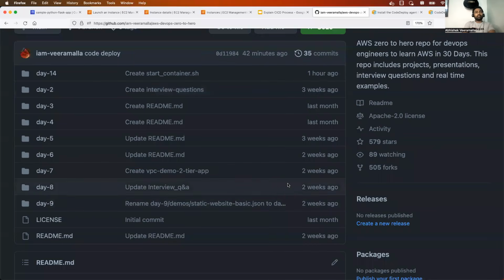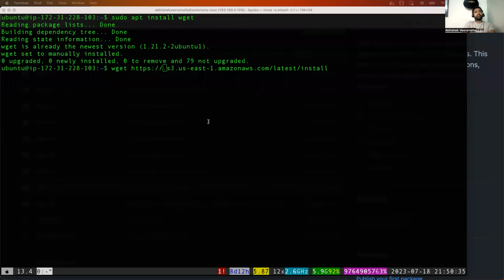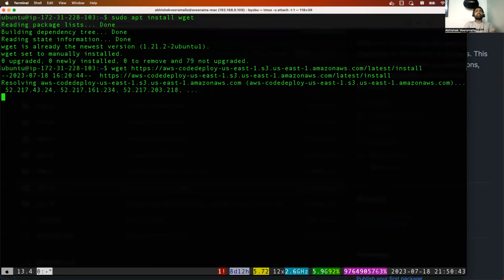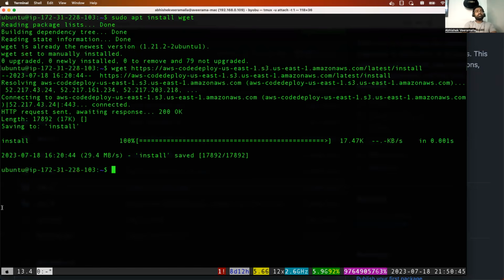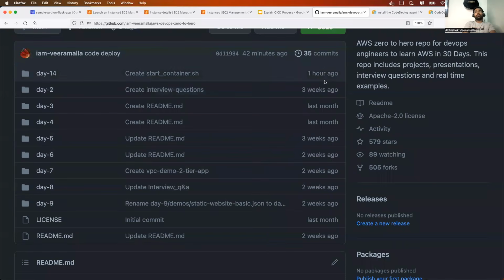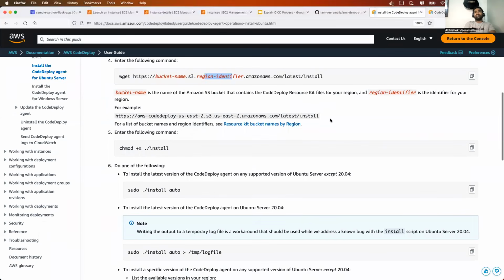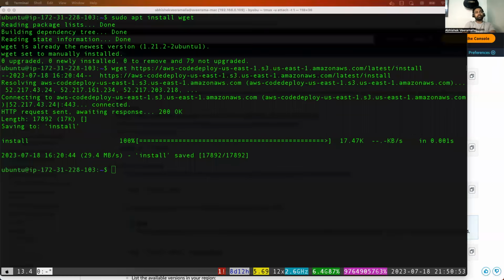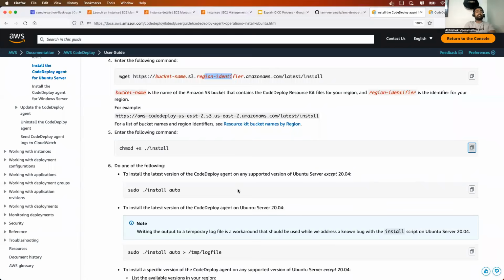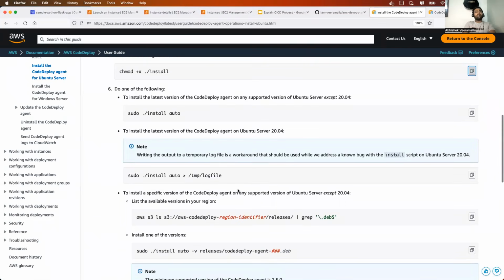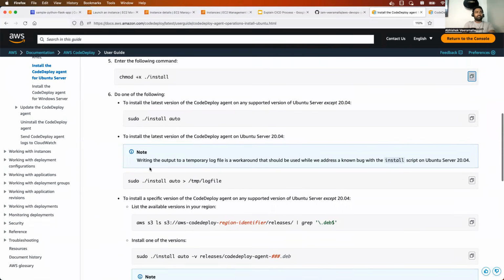Where is it? Terminal. Yep. Perfect. So remove the white spaces. US East 1 dot S3 US East 1. Perfect. Now let's install this one. So the install script is downloaded. Now what you will do is go back to the document and run this command to give permissions to the install script. If you think you already know this, you can go a little quicker here, play the video at 2x, but make sure you are not missing anything.